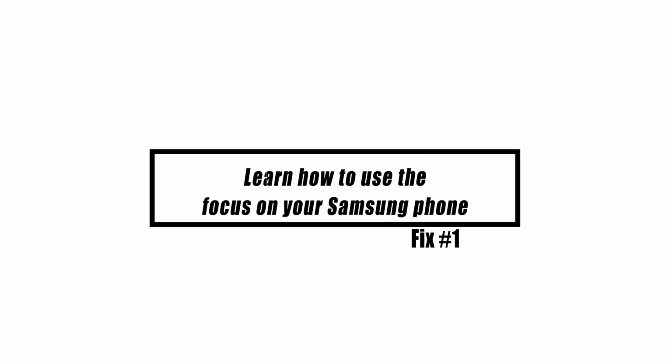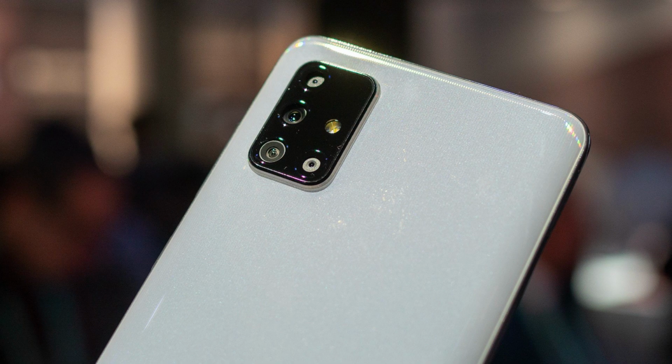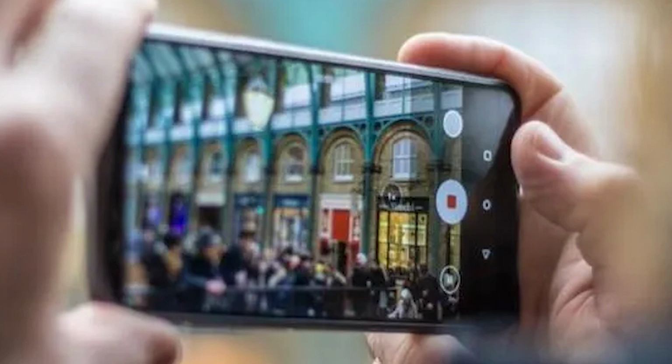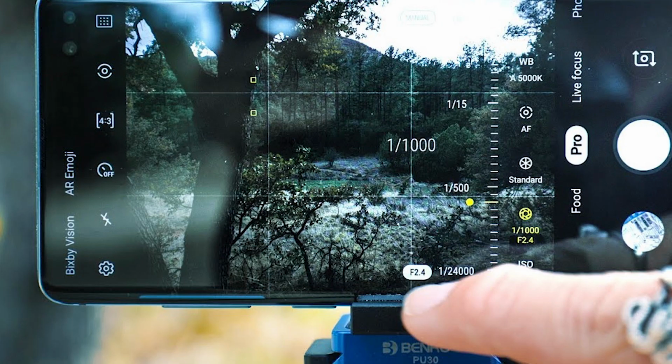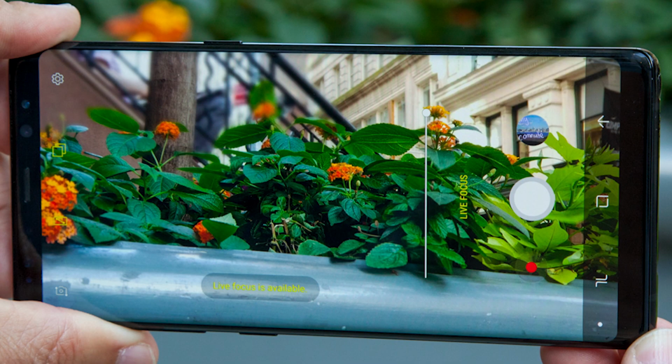Samsung phones and tablets, even those that aren't premium, have good cameras to capture pictures. All you have to do is press the shutter button. There should be no focusing difficulties unless you try to manually adjust the focus using the Pro function inside the camera app. You may be able to shift the focus on some Samsung phones by touching on the screen or following the on-screen prompts. For example, the live focus function on Samsung Galaxy handsets may warn you that you need to be at least 3 feet away from the subject to acquire appropriate focus. If you don't know how to correctly establish focus in your images, following these techniques can make your life easier.